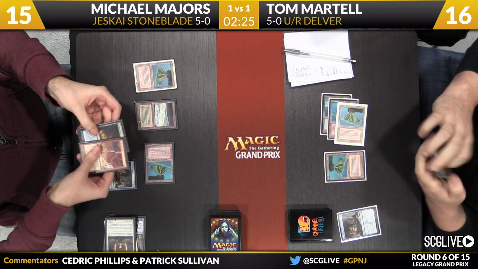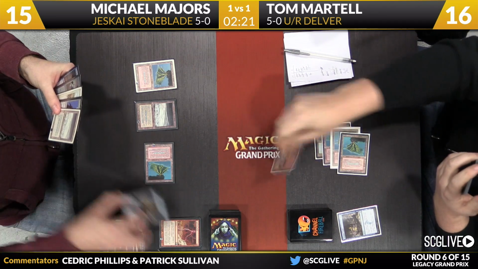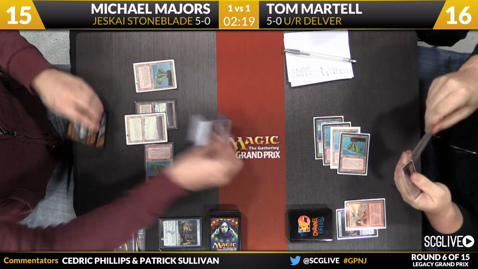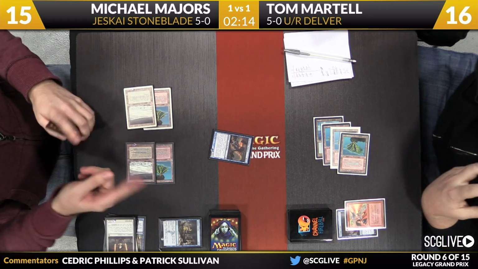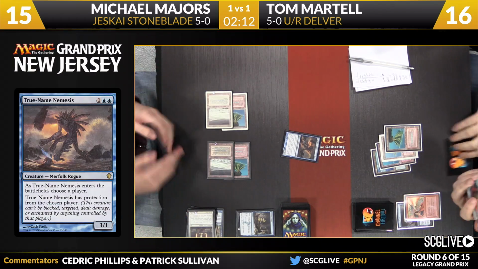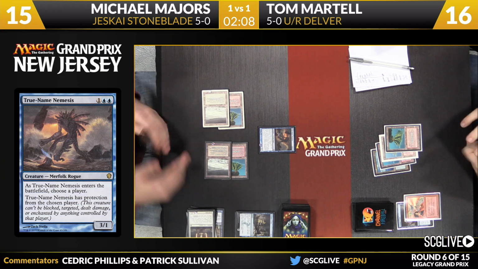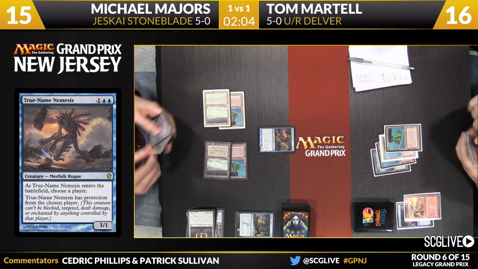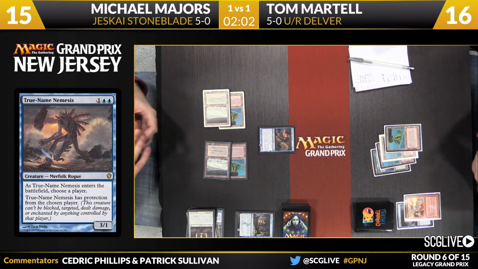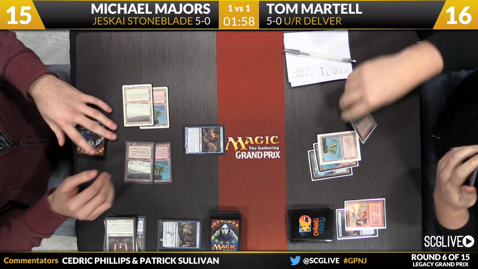Treasure Cruise for Majors. Pyroblast for Martell. That may have been the test spell. There's a True Name Nemesis. Does it resolve? Martell is looking at a handful of red cards and a Force of Will. It's in. And as the additional kicker, draws Force of Will as his draw step, and now his hand is just a removal, 2 Force of Wills, and no clock. Well, no clock in a weird way.